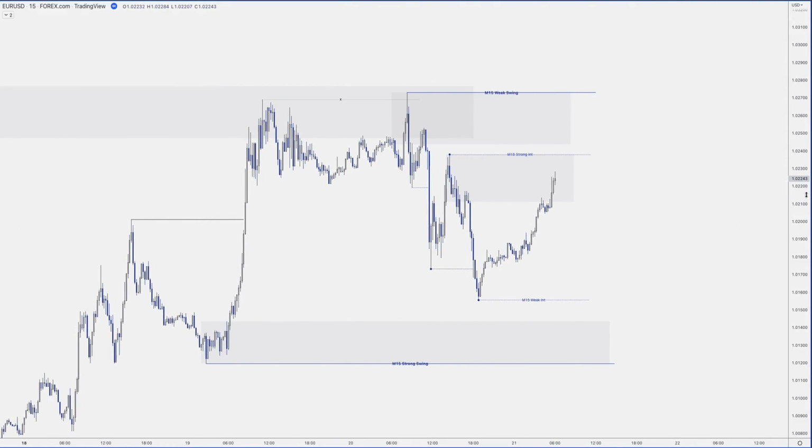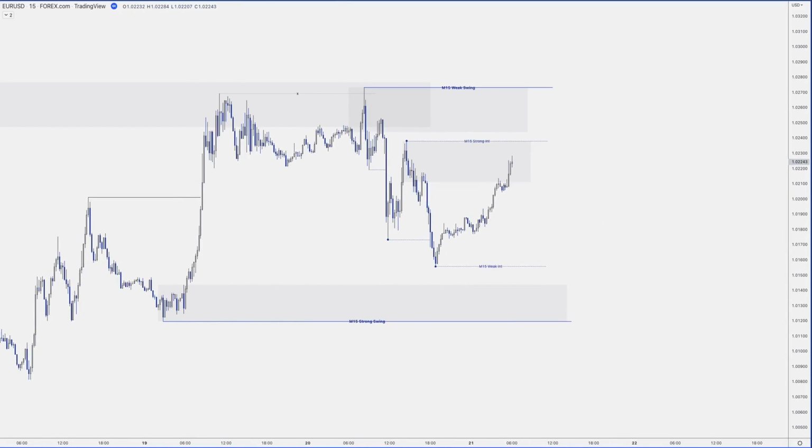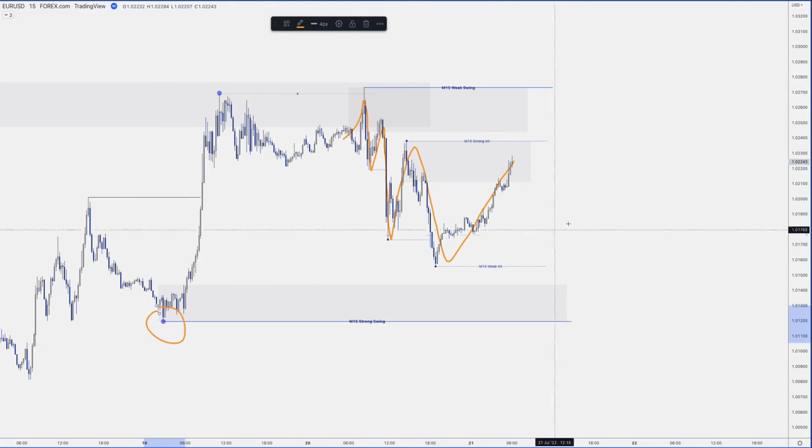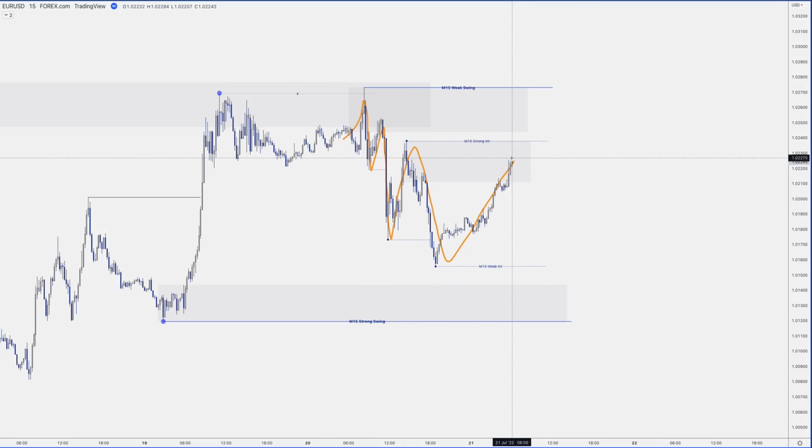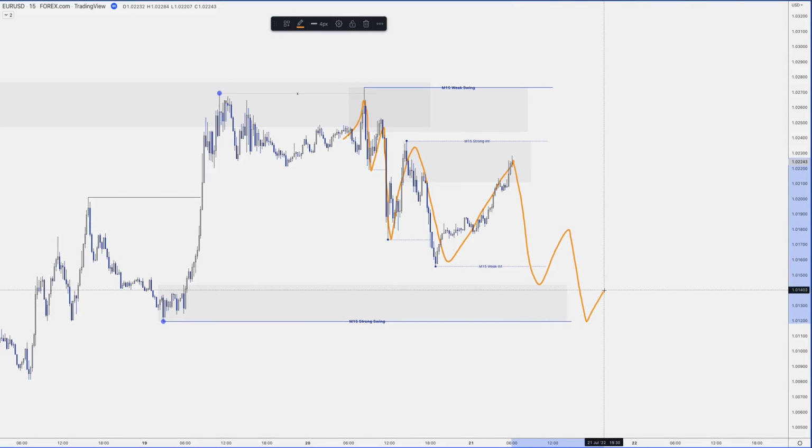So again, what's the framework that we use? Well, again, let me put these dots on quickly. We have an M15 swing trend as bullish. So this is our strong swing low, and then this can be our strong swing high. The internal structure is currently bearish because we've had that switch bearish to facilitate the swing pullback. So at this point, what we expect is if this low is going to go, then these ranges need to hold, right? This should hold until it takes out that low.